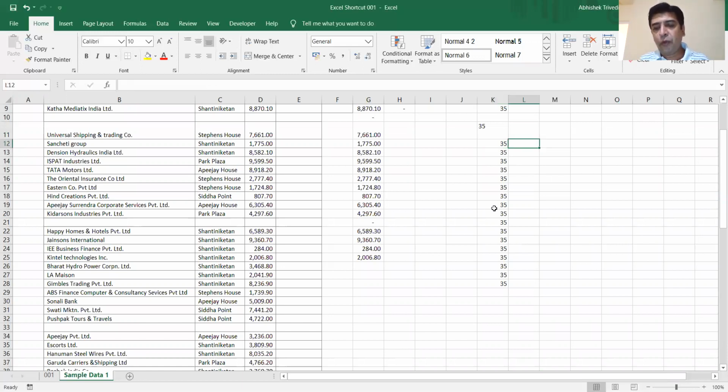Control R will copy the data which is there on the right hand side. Control D will copy the data which is there on the upper side. So Control D. Right?